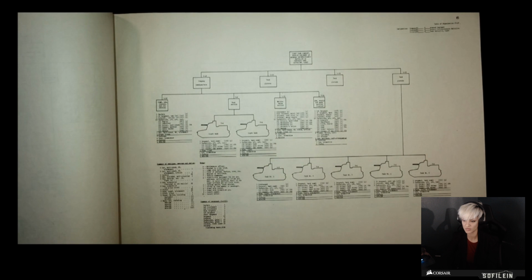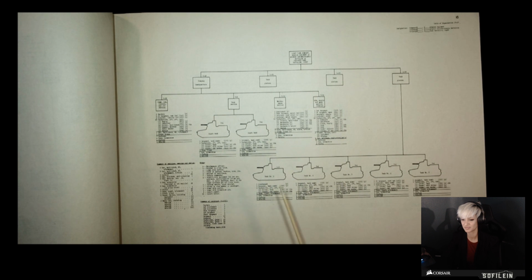But if you go on to, here we go. So this is your World War II light tank company at the start of the war. So what it tells us, if you're in a light tank company, you're equipped with M3 Stuarts, all right, you have your company headquarters, it's led by a captain, which is what I was in the Army, and you have 3 tank platoons underneath. So those 3 tank platoons each have 5 light tanks, all right? And so one would be led by the platoon leader, then you would have one that's commanded by the platoon sergeant, and then the other tanks are what we call wingman tanks.